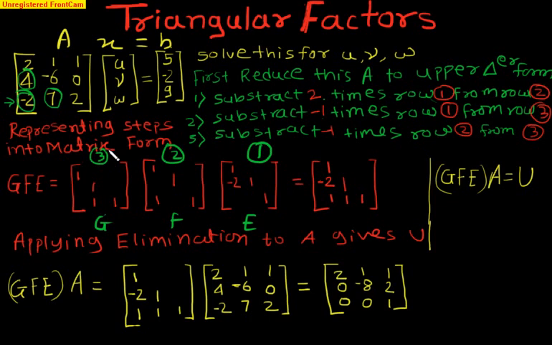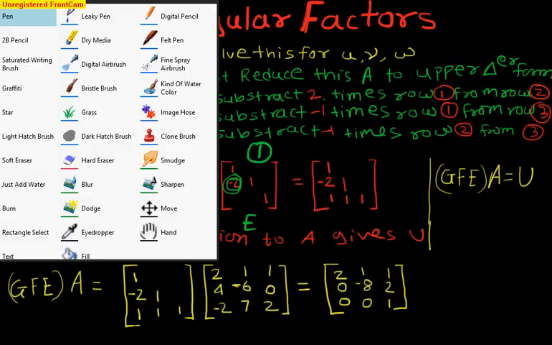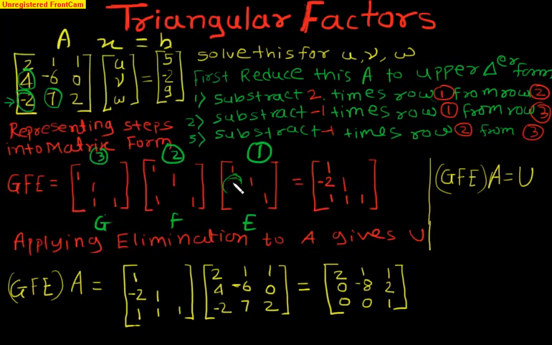Friends, if you don't know how I converted those steps into matrices, you can see my previous video on elementary matrices. I will explain this in short. For brief, you can refer to the previous video. See, if I write a minus 2 here, where otherwise there would be 0, then this matrix looks like an identity matrix. Just a second, I will show you.